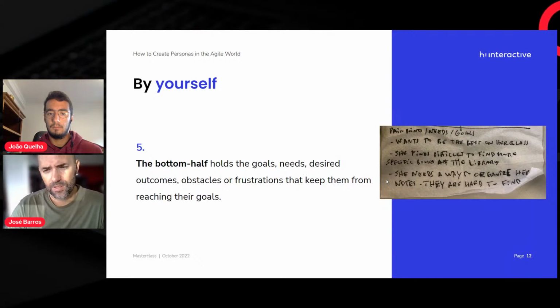So you can organize it this way. In this case, it's three quadrants, but you can use four. It depends on your way, but be consistent. When you do the personas, use the same way to present, and not diverge and do other kinds of quadrants and everything. So try to be more consistent.